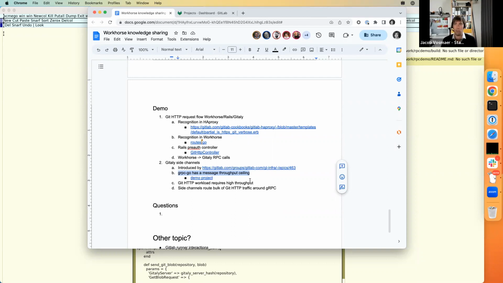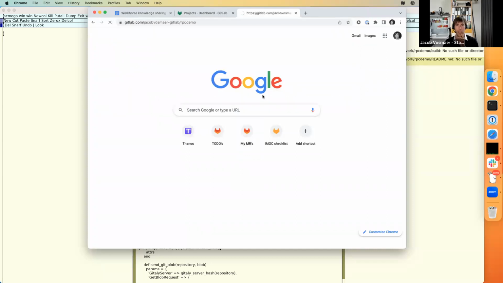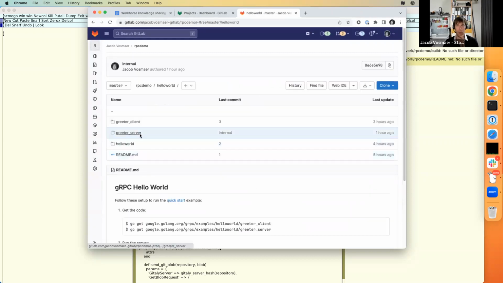And I can show the code for that later, but what I want to show first is just to illustrate the problem. So I made a small example application that implements a silly RPC service, and it's based on the Hello World app of gRPC.